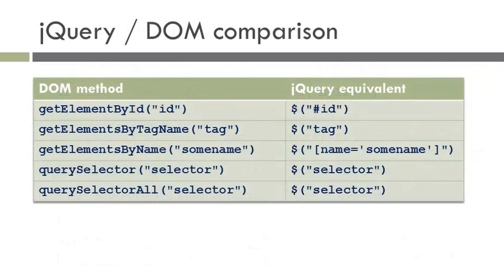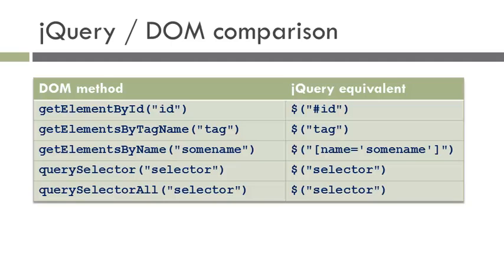jQuery did exactly that. They created a function called the $ sign that accepts the CSS equivalent value to get a DOM element. For instance, to get the document by ID, you call the $ function with #ID. To get the name of a tag or a CSS selector, you simply put in that particular text. To get an element by name, for instance a form, you do [name=form], just like you would do in CSS.